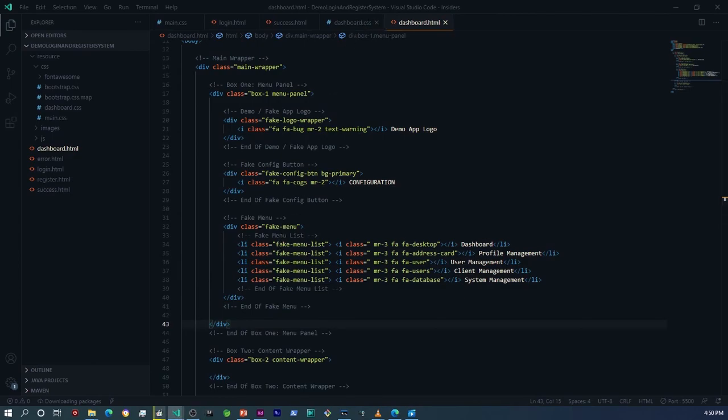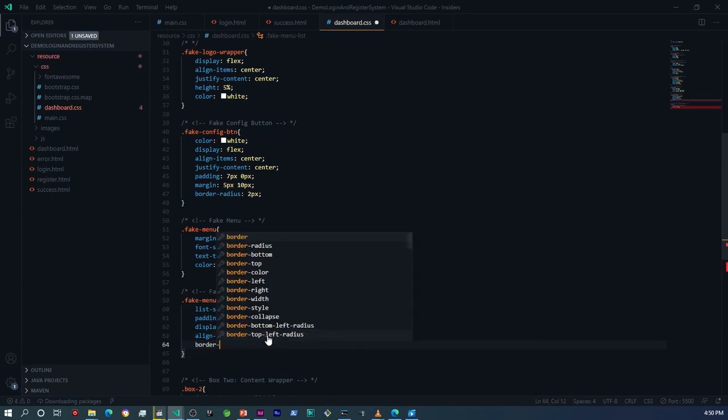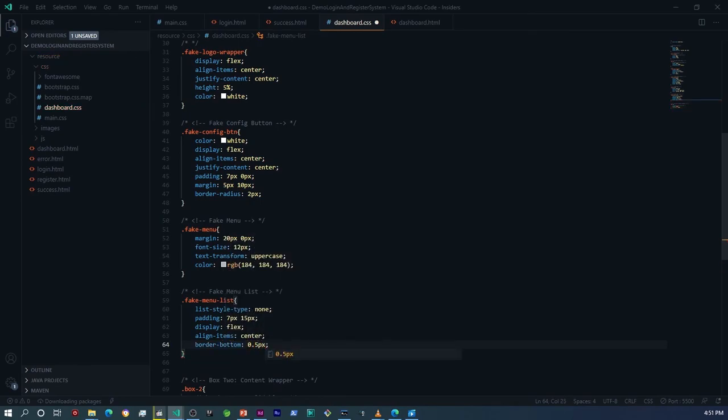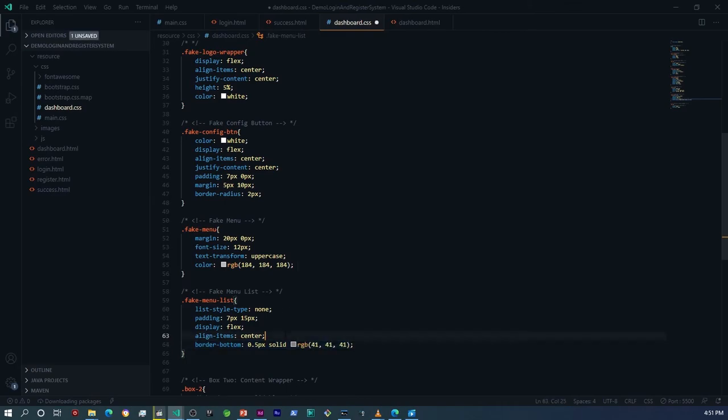So what I'm going to do here where it says menu list, say border bottom. I'm going to say 0.5 px solid in a dark gray color. Just going to make it to about there. Let's just check it and see how it looks.